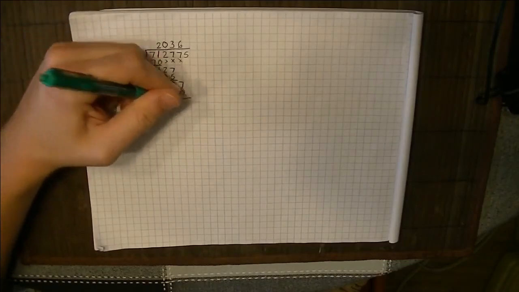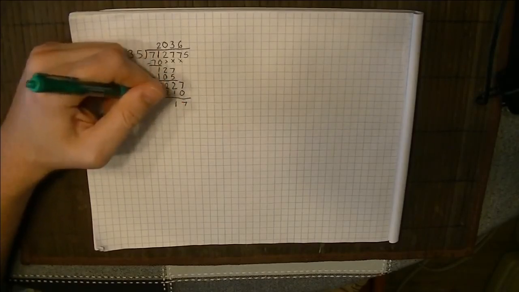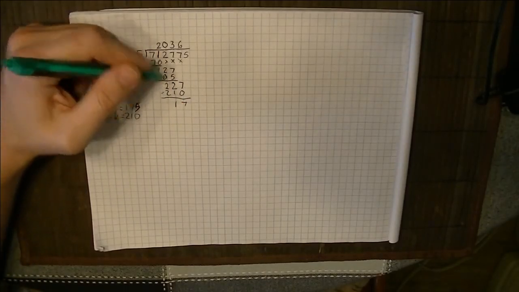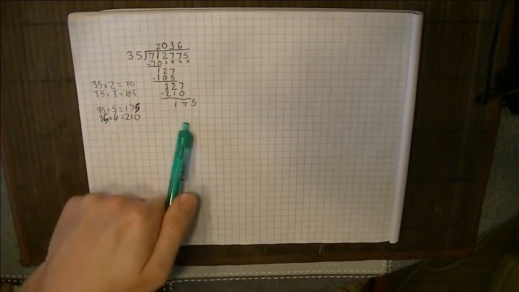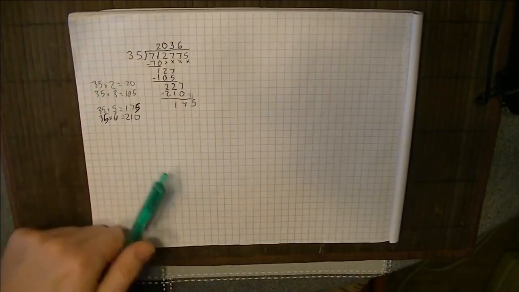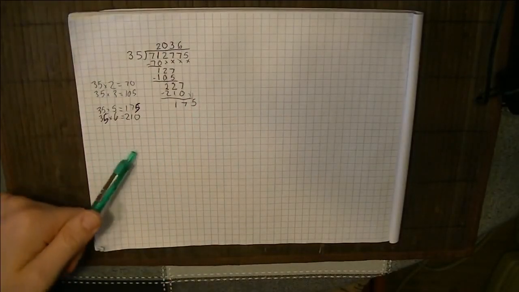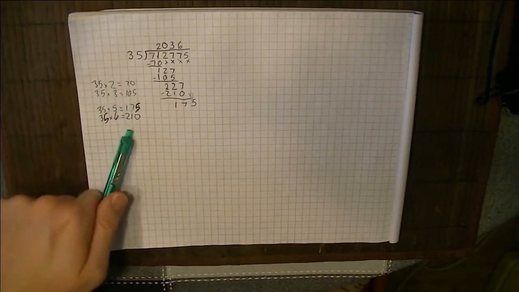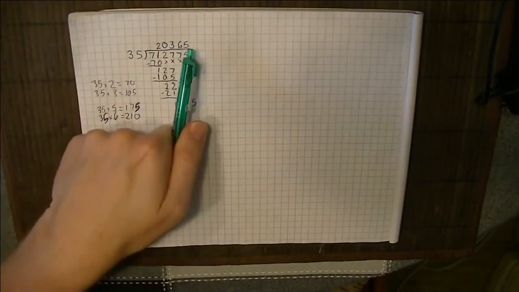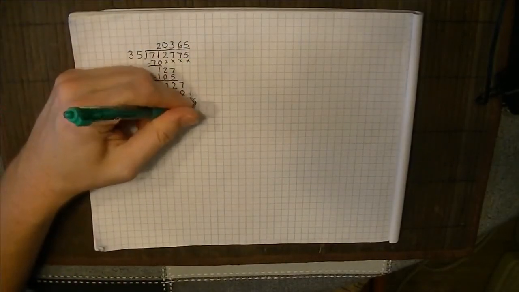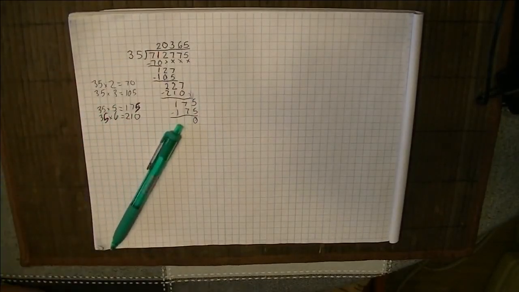7 minus 0 is 7. 2 minus 1 is 1. And 2 minus 2 is 0. Okay, and then bring down the 5 finally. So the 5 comes down here, right? And I've got 175. How many times does 35 go into that? Oh, look, in my list of factors over here, I had 175 already, so I know that 5 is my answer. 5 times 35 is 175, and in this case, there is no remainder.